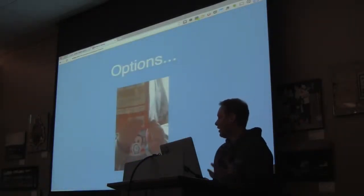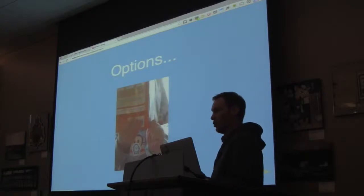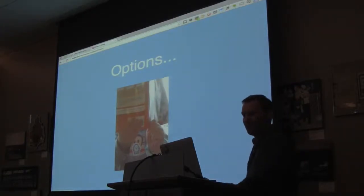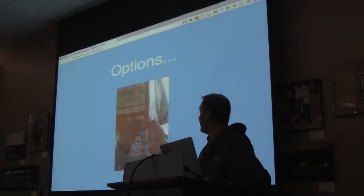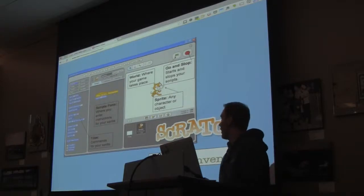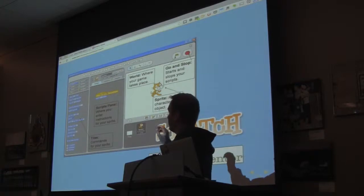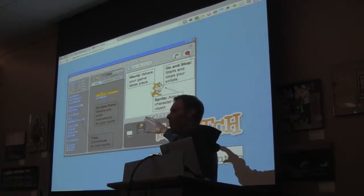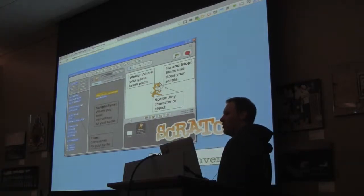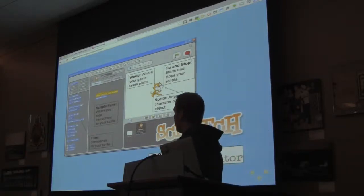So when I first started doing research into what I can do to get her into this, I mean, books are your first thought of what options are, but that's not really great for somebody who's 6 or 7 trying to get into this stuff. So there's Scratch. Most people have heard of Scratch. It's pretty cool. Its foundation's really nice because there's this drag and drop model of puzzle pieces together. They can only fit in the ways that actually work, and you get to tweak the parameters.